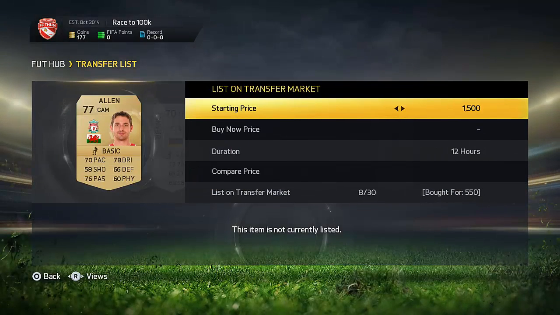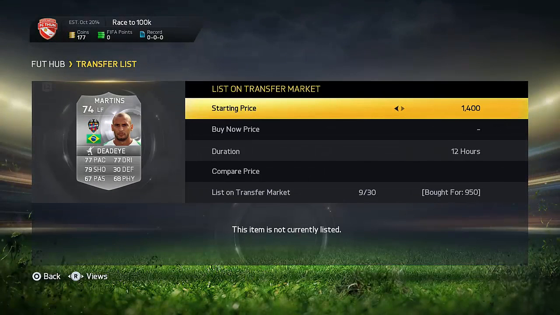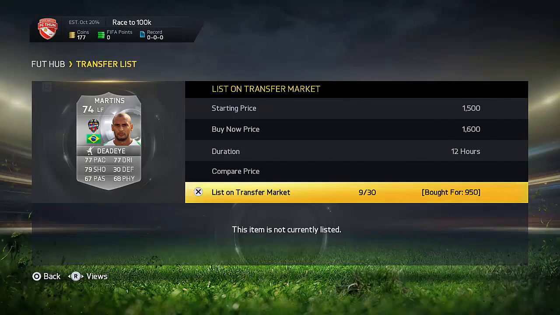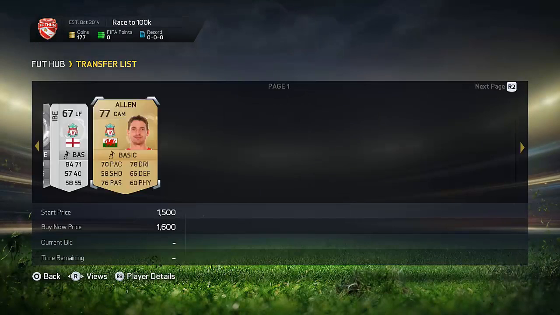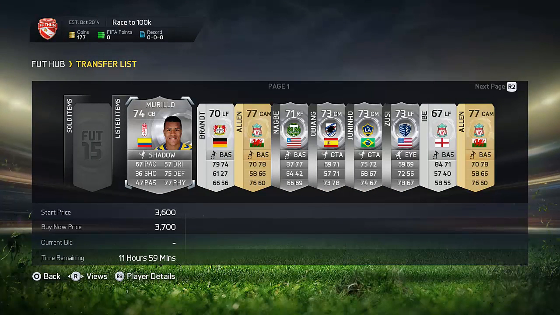And this time I'll actually sell for 1.6k. I know he will sell on pretty quickly, or at least I know he will sell. Now this isn't the best of deals. I'll sell him on for 1.6k. But as alright deals, I'm looking to have around 25k after these players have sold.